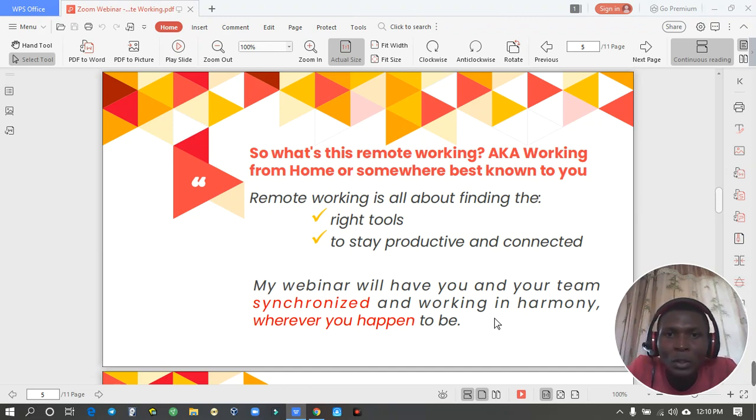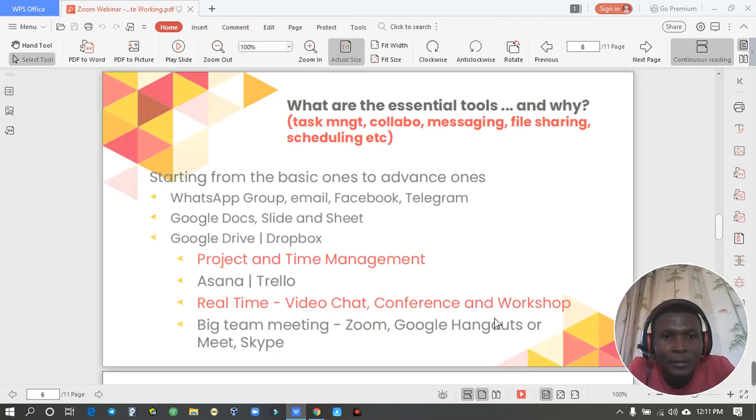Remote work is not only you working, although it can be only you working, but we believe that for you to be working, you want to achieve a certain goal and you have to submit that result to someone. So you might have to work with another person, and it's not like you work, you submit, then you wait for approval after some time. The beauty of this is that every piece of work is synchronized. As you're working, the person is seeing what you're working on. As the other person is making corrections, you're seeing the corrections, and you're adding your own. That's the beauty of remote working and synchronization wherever you happen to be. Someone can be in Canada, in Lagos, in Abuja, and everything is synchronized.